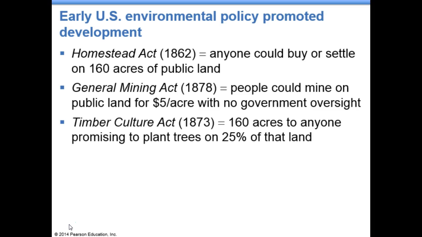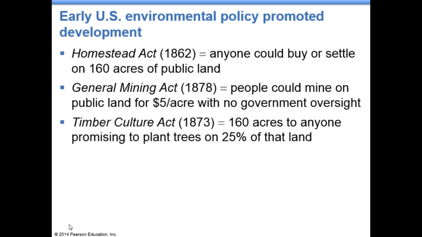And those who could pay $176 were granted a waiting period of only 14 months for this land. The General Mining Act of 1872, and your book says 72 and the PowerPoint says 78, we'll have to look that one up, legalized and promoted mining by private individuals on public lands for just $5 per acre. They were subject to local customs, and they had no government oversight. And this law is still on the books today, so it's a prominent law that we still follow.